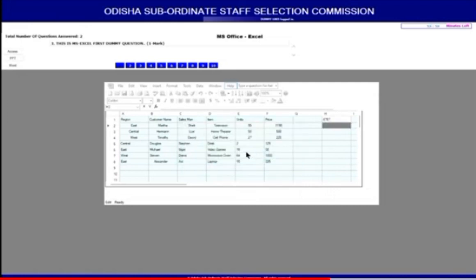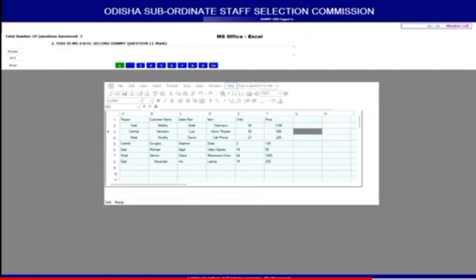Okay, so one thing I want to make clear, no shortcut keys will work in the entire exam. That is Control A for selecting all, Control C for copy, Control V for paste, or Control S for save. Nothing. No shortcut keys, or Tab for moving to the next cell. No. You need to use the mouse, and for input you need to use the keyboard. Okay, so this is how you need to do it. Once you go to the second question, after doing the task in the previous one, the previous question will be submitted to the server, and it will become green.